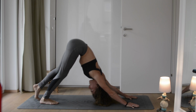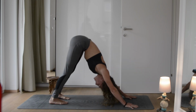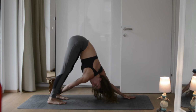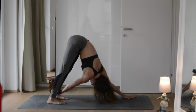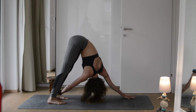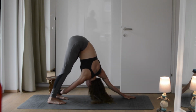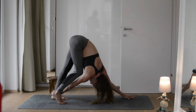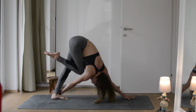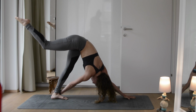Adho Mukha. So from here we go into a nice twist. Again, we're shortening the distance a little bit. And we start with our right hand towards the left heel. So from here you can either stay again here, pulling that heel in order to twist over and maybe look through your left armpit towards the ceiling. If that still feels very comfortable and controlled, you can try again to bring your weight on top of the left leg, bending your knee into your right armpit, or even straightening up.